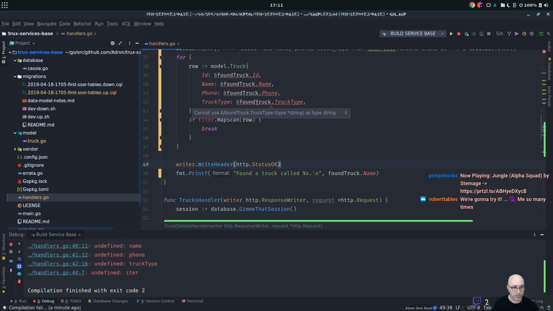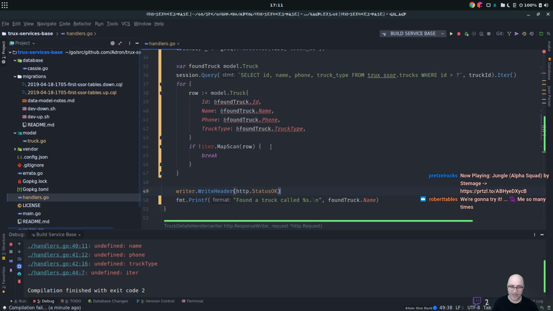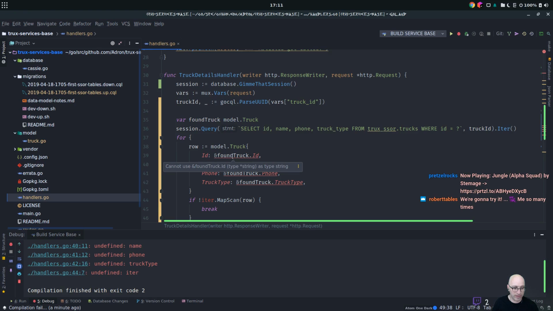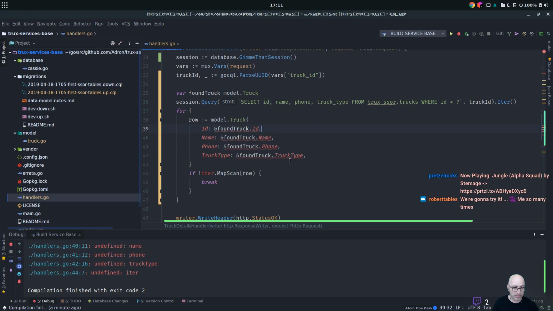What's this fussing about? Oh, I can't do a pointer as a string too. Can I use as string? Pointer string and string. Do this then, right? I can do that. And what happened to this? Of course, I keep closing my Chrome with the dock in it. Dumbass. Come on, Adrian.